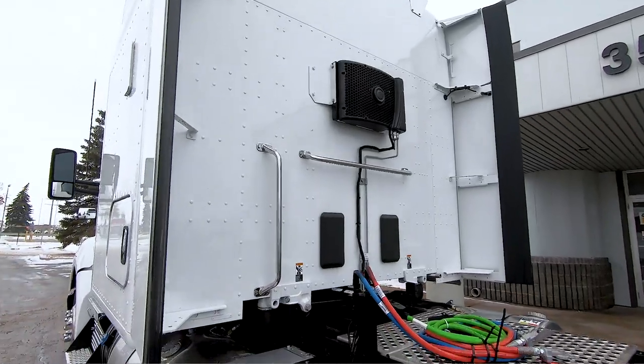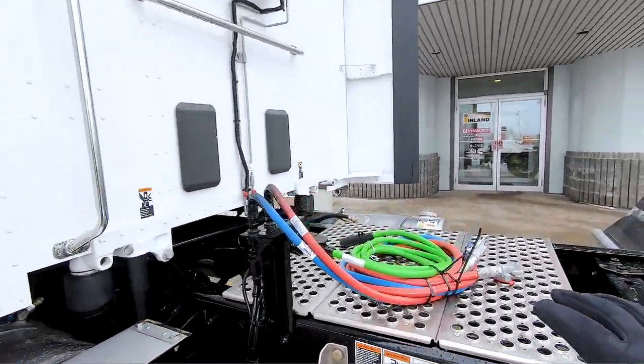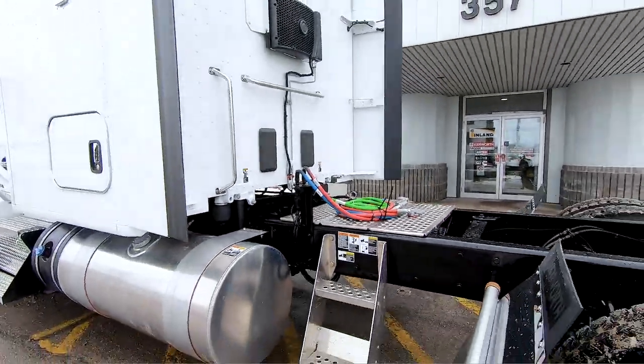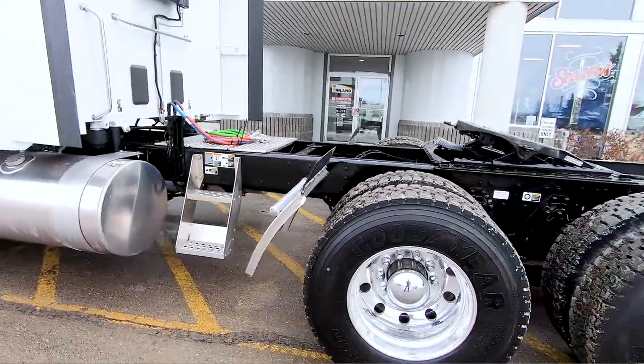And I'll show you where those batteries are here in a minute. So the factory straps these down here. The customer is going to be relocating those onto their headache rack once they put the truck in service. And then we ordered the stainless quarter fenders from the factory as well.